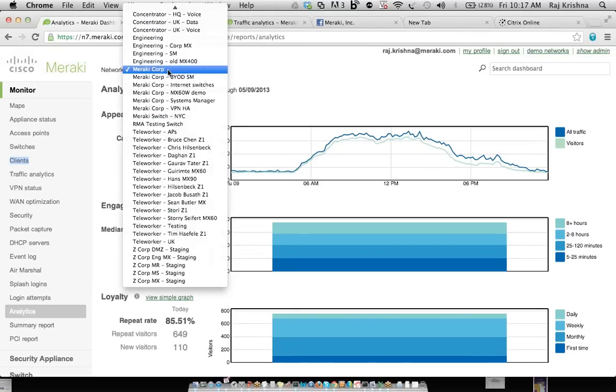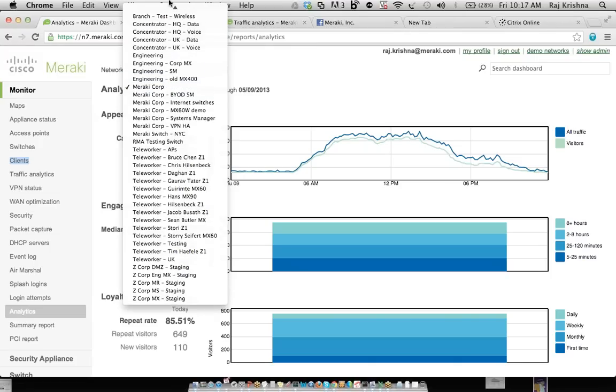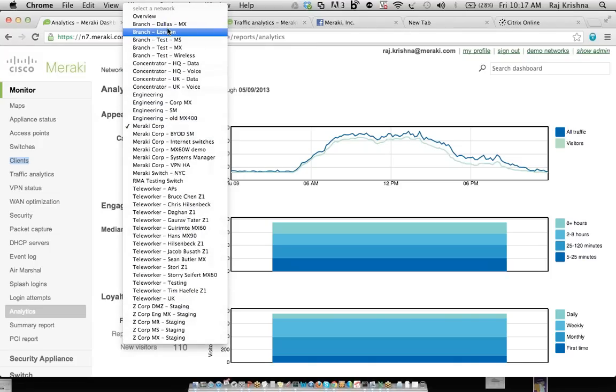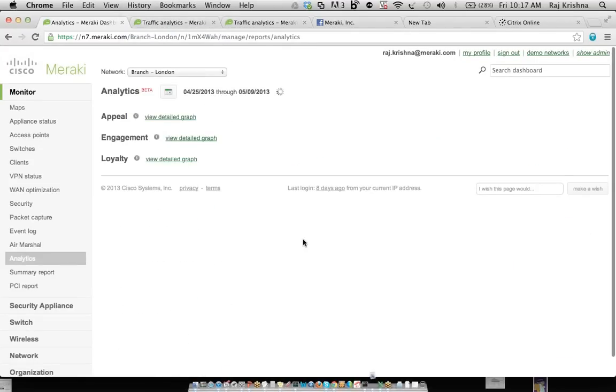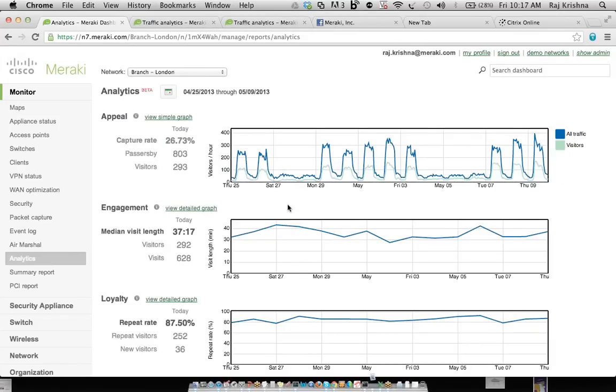And the use cases here are really limitless. It really depends on your business and how you can use this information to, A, simply understand physical foot traffic around your building, or B, actually do things like change my storefront marketing, or change my advertising, so that I can get more information about how that change impacts my foot traffic and my capture rate.